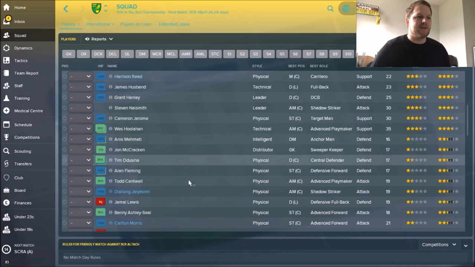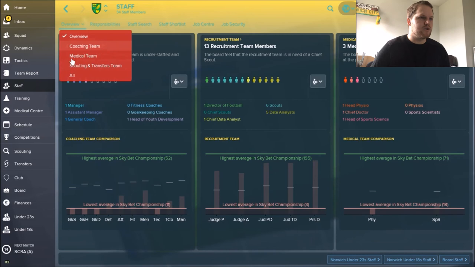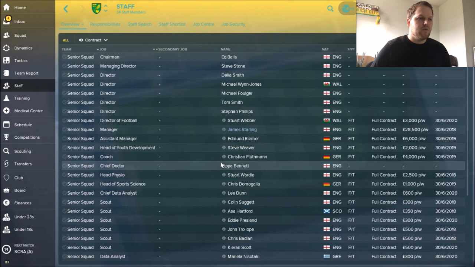But if we have a look at staffing wise, because I think this is crucial, this is one thing that did annoy me, is that we've got an assistant manager, we've got a coach, and that's it. We don't have a fitness coach. We don't have a goalkeeper coach. Nothing. We don't have any of those things. We are falling massively behind as a club because we're putting all of our emphasis into the playing side of it and not concentrating on what they're doing during the week. And this is annoying me no end. But I'm sure Stuart Webber will get things sorted, so I need to calm down.